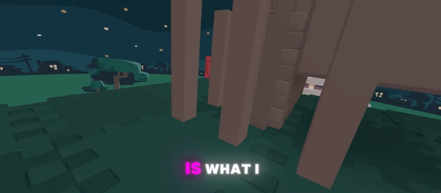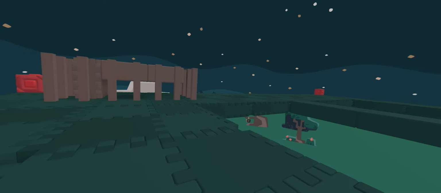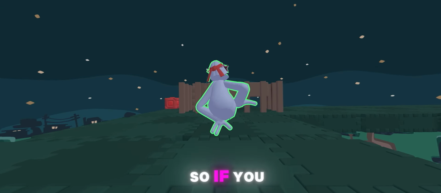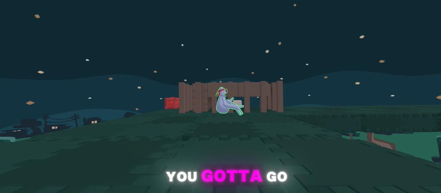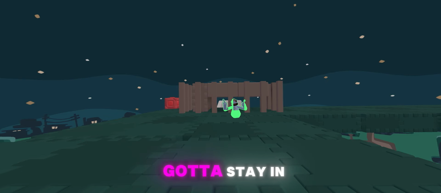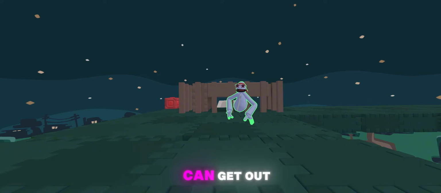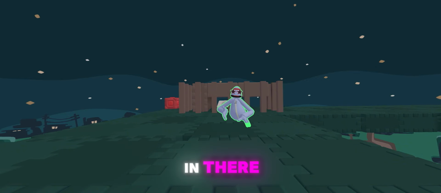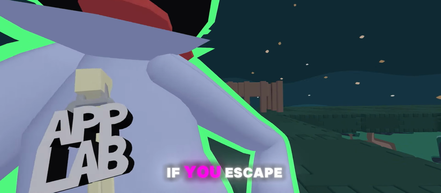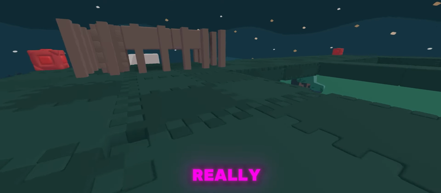And then over here, this is what I want to show you guys. So, if you grief, you gotta go inside the crawl space. It's like prison for griefers. So you just gotta stay in here. And you can't get out. I mean, you can get out, but you have to stay in there. Or if you escape, you get a life sentence. Or a death sentence, really.